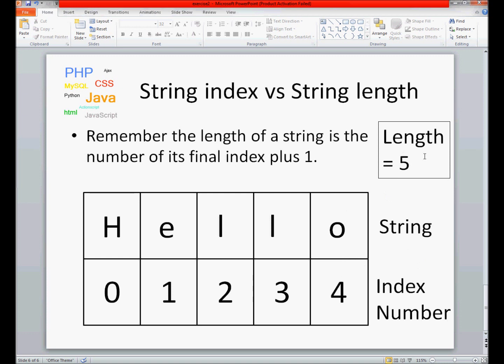Or we can use the length method, or if we have the length and we want to iterate through the loop, we'll just take away 1, and we'll see that in a few minutes.